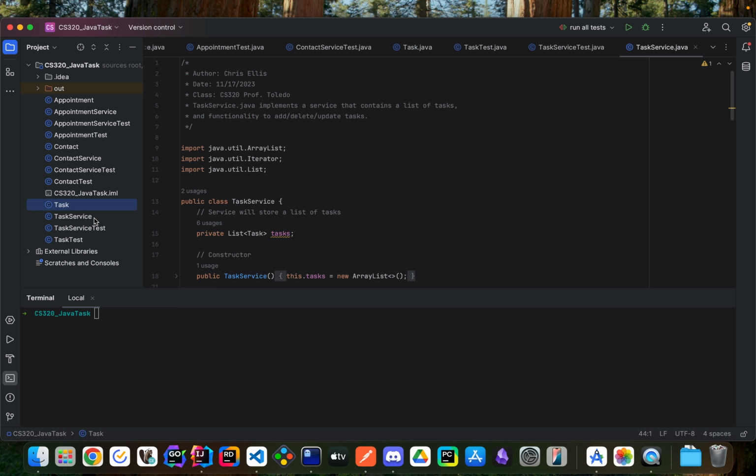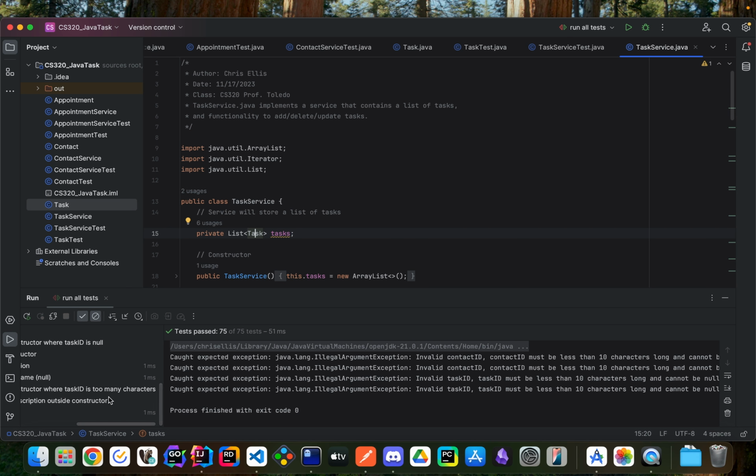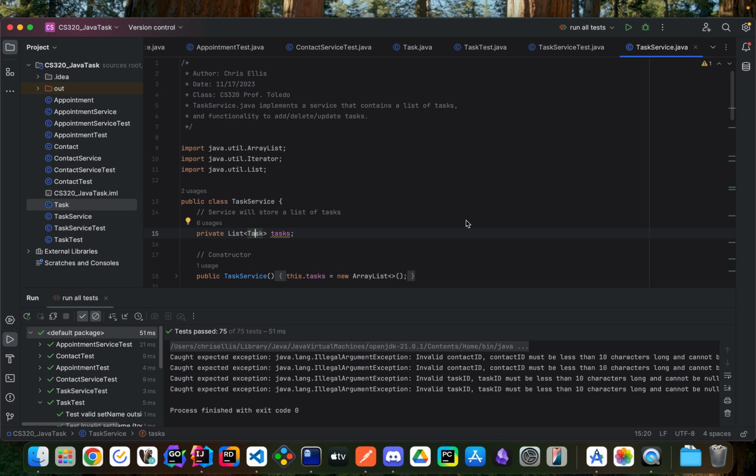I'll run the tests real quick to demonstrate that all the tests are passing, and we can see the descriptions. So this is a very usable library in its current state. It's not actually used except by the tests. So my enhancement is I would like to take this and expand it into a full stack web app.